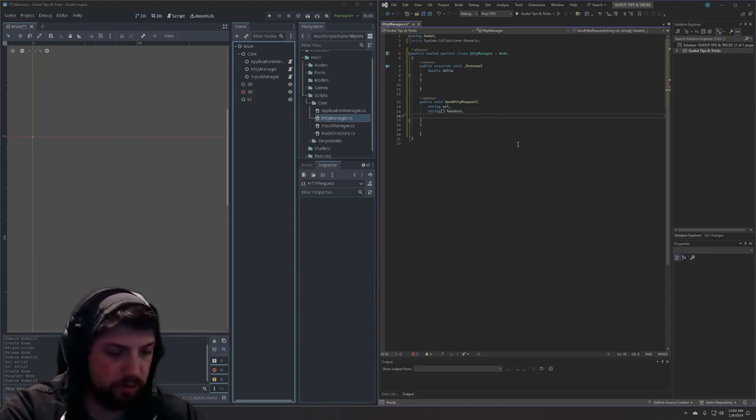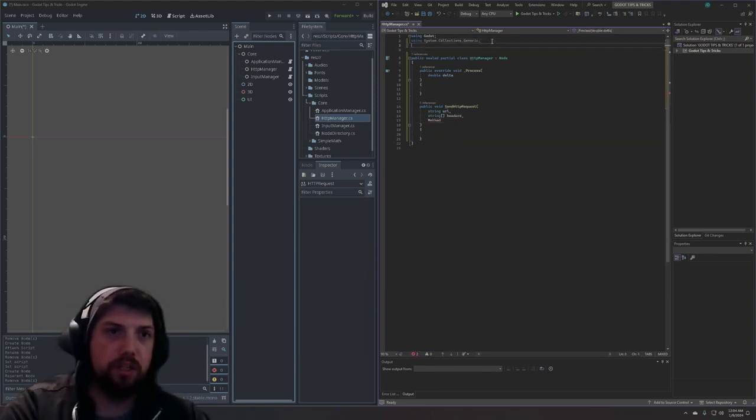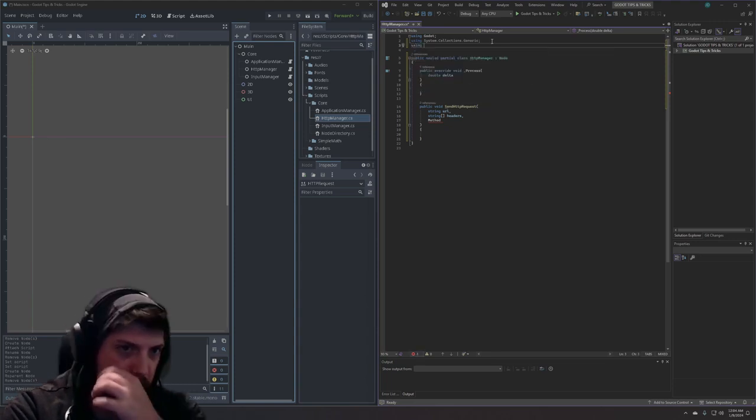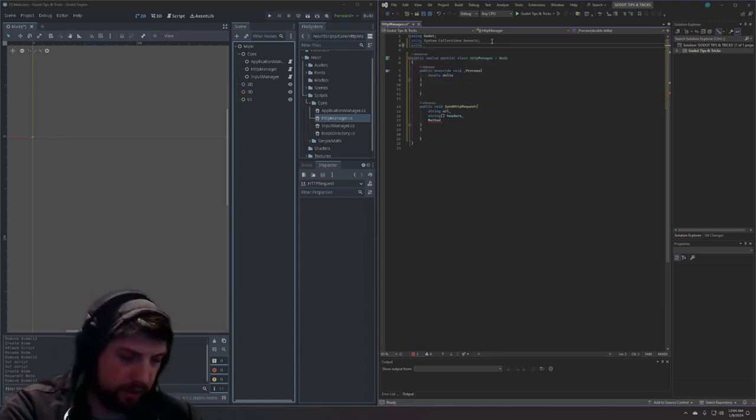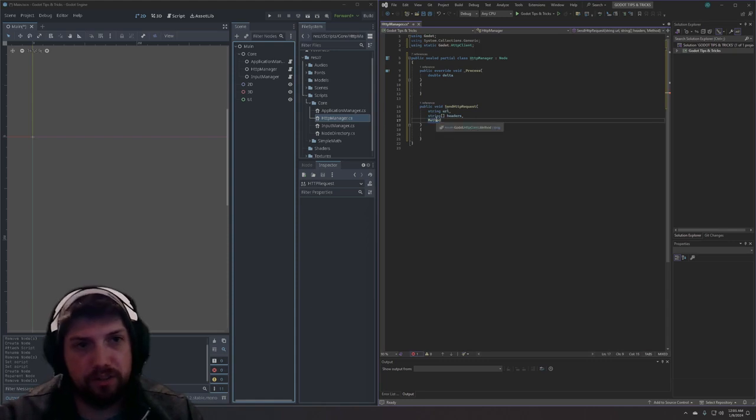We're also going to have the method, and we're actually going to move this into a separate using because I don't like using dot operators. So we're going to have a using static Godot.HttpClient. This way we have access to the method.